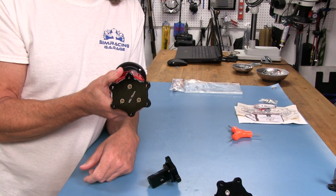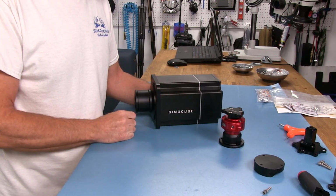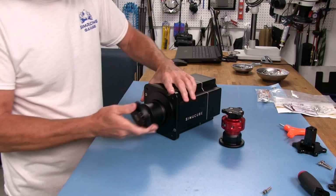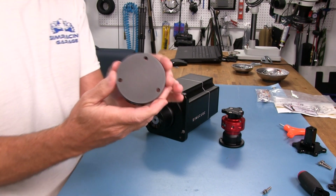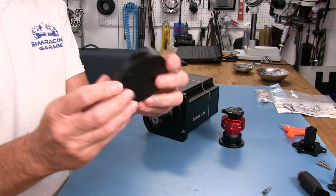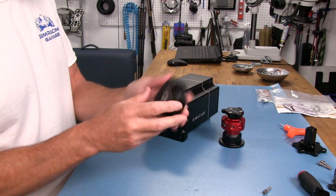So what we're going to do next is get to the mounting considerations on how I'm going to end up mounting this. Let's talk about the mounting options here. First off, this is the SemiCube Pro that you guys saw. I've done a review on that before, and I've already taken the front lug of the wheelbase side of the quick release system. This actually has a peculiar hole pattern on it, and it was dictated by the way this lug is shaped, right?